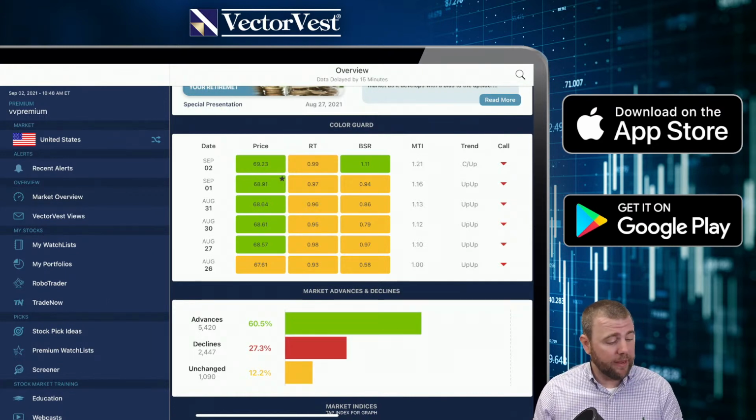And then next we get the trend column, where typically we show 2 parts of the trend each and every day. As you can see back on September 1st, or yesterday, the first part of the trend column is looking at the primary wave, or simply the weekly trend of the market.